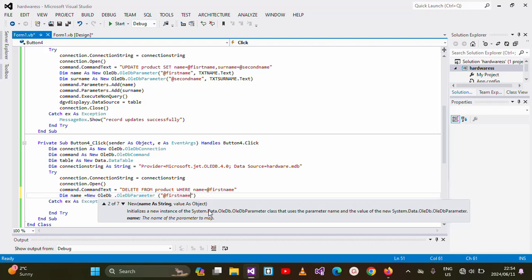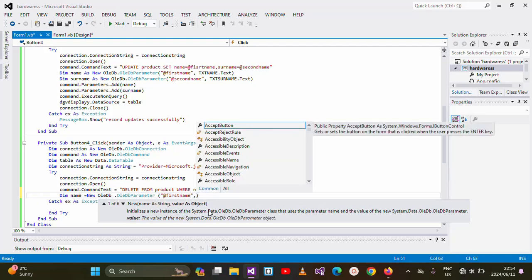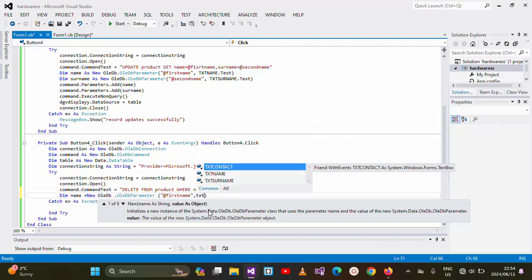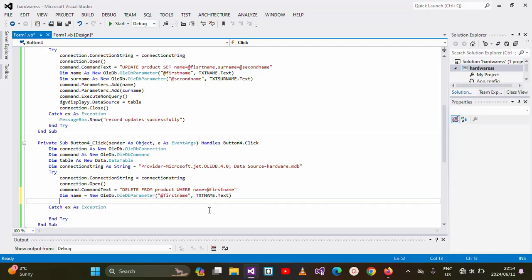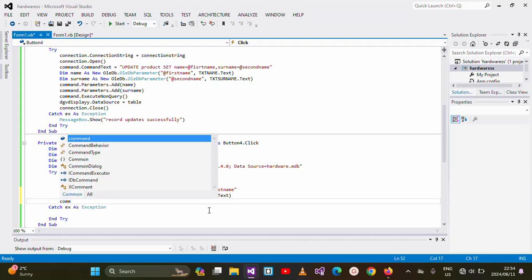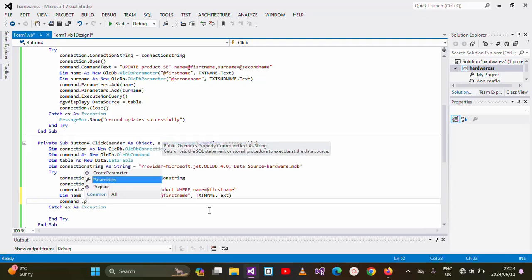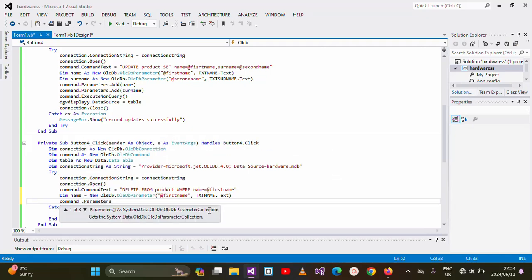Please don't make mistakes. One mistake, the entire code does not work. Now we're going to use the text box of name. Now command dot parameter dot add.